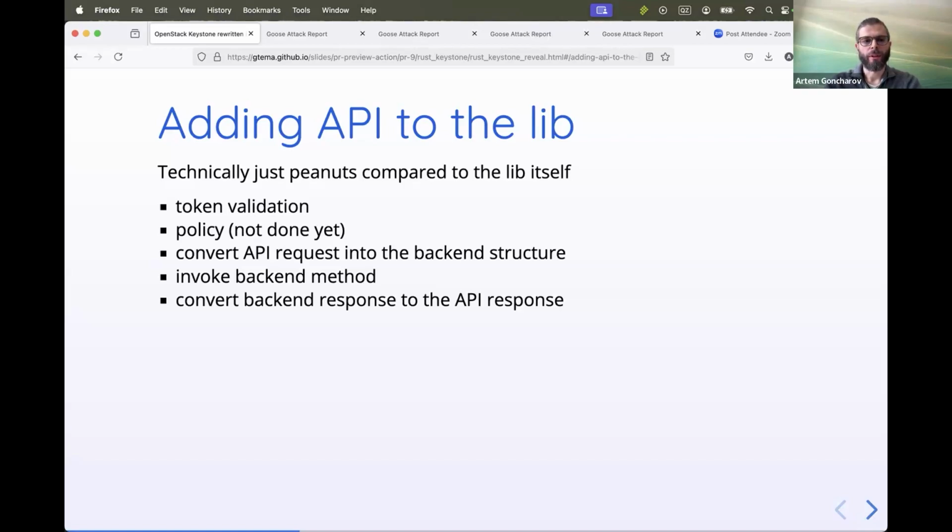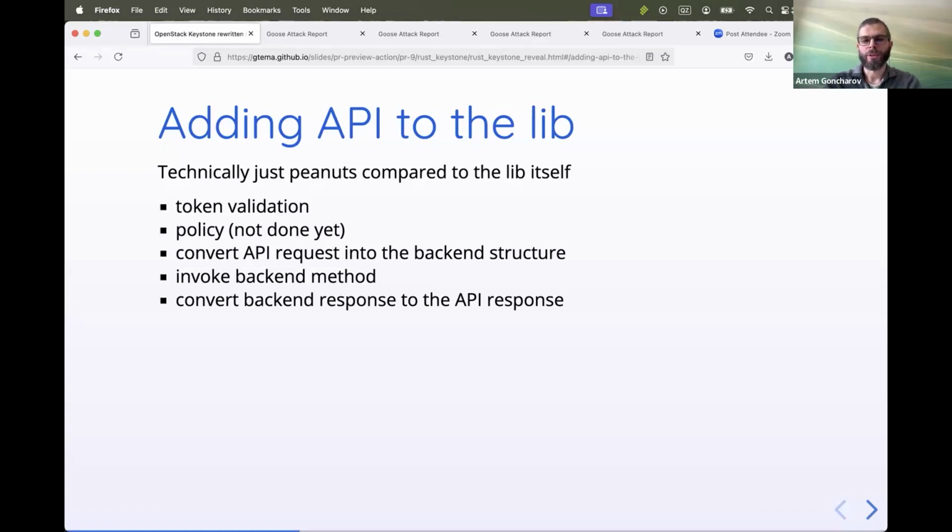So after that, we need to do just a few remaining steps. Convert the API request from the API structure into the structure that is expected by the backend or the provider, invoke this provider method, and then convert the response back as an API response and send it back to the user.